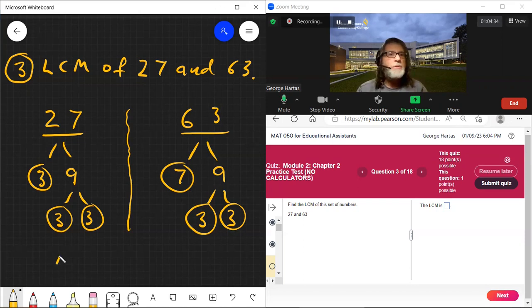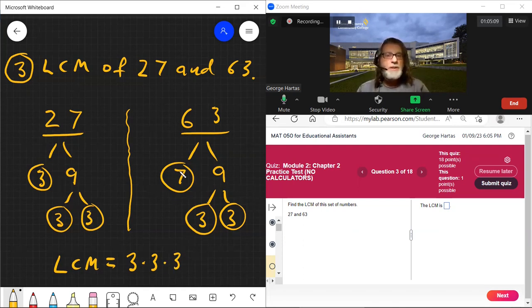All right, so let's figure out what the LCM is. So we're going to look on this side. Well, look, we have three 3s. All the numbers on this side are 3s. We have three 3s here, and we have two 3s here. So recall that the side with the most comes down. Since there are more 3s here than there, these three 3s come down with a multiplication dot in between. The winner comes down, the loser stays back.